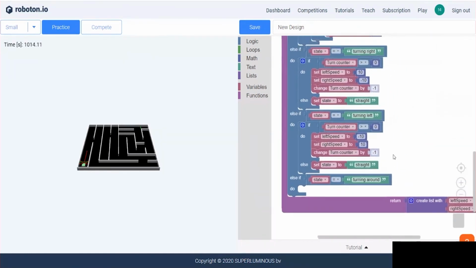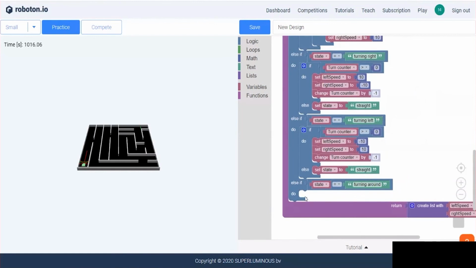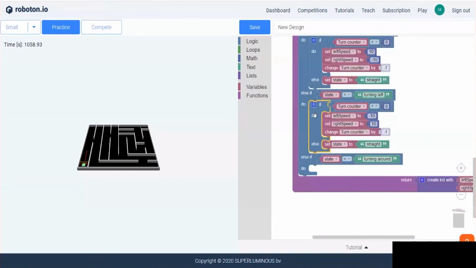And what are we going to do in the turning around state? What are we going to put here? What piece of code, what blocks do we need to put in this bit? That's the going straight bit. Go straight. If now it's turned around, go straight. No, because now we are turning around. Does anyone else have an idea of what we're going to do here? Anyone want to butt in? Have I lost people completely with a state machine? You just turn around normally, and then just carry on going forward.